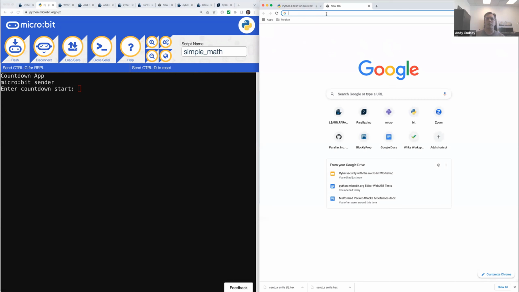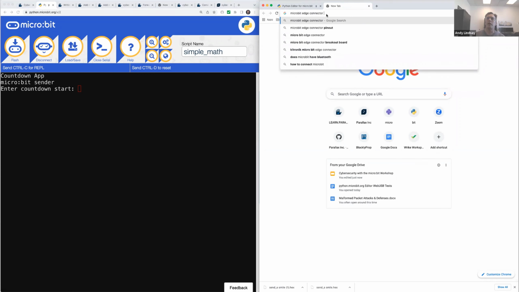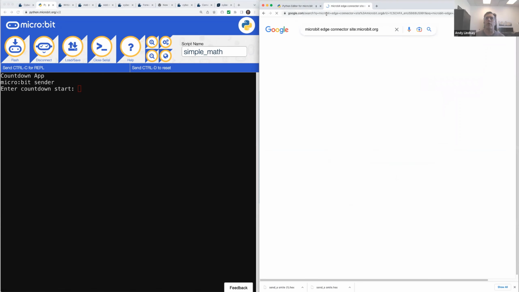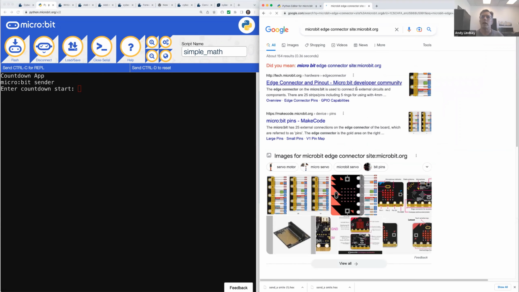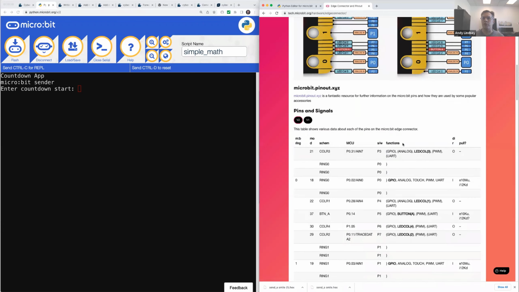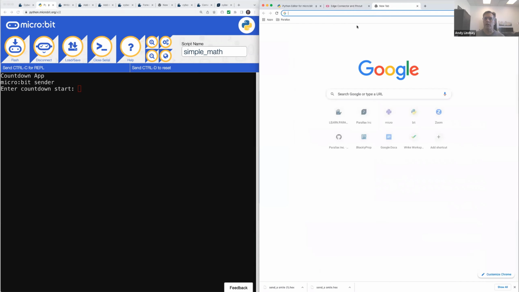Serial. Let's see. Microbit, edge connector, site, microbit.org. Edge connector pinout. I'm just looking for a good picture. Oh, that isn't even a good picture. Let's see here.